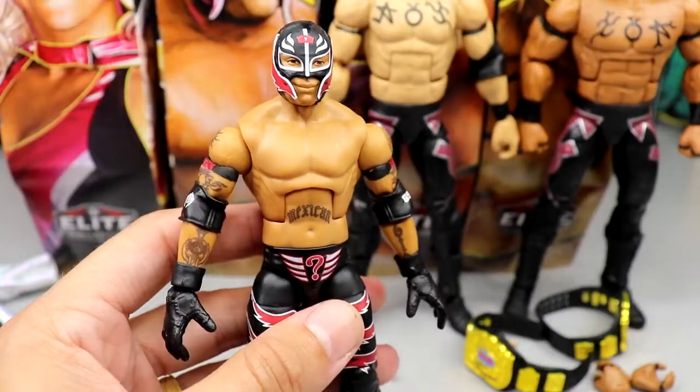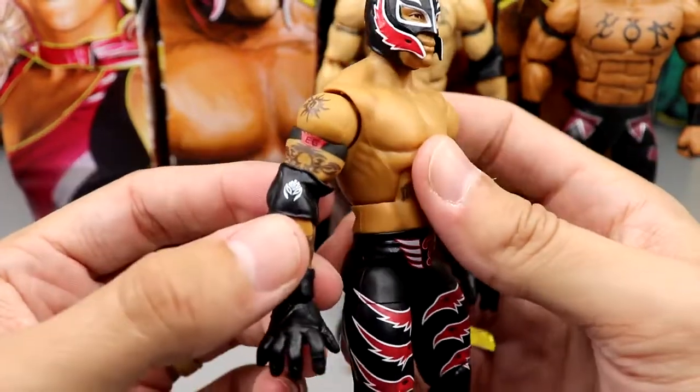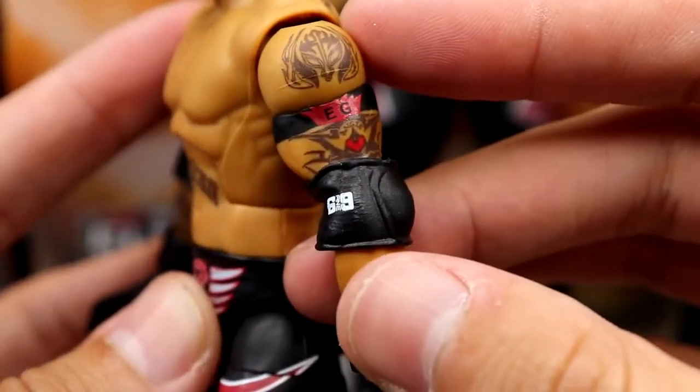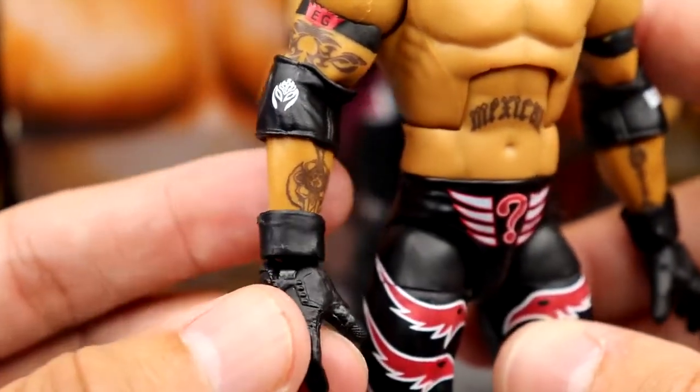How about that? As far as Rey Mysterio's figure is concerned, he doesn't have near the tattoos that he does nowadays, but it is cool because at this moment in time, he was rocking the EGs. On his bicep band, you got the EG for Eddie Guerrero there and on this side, but the torso looks good. You guys know how Rey Mysterio figures are, man. They got a lot of deco.